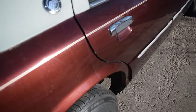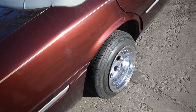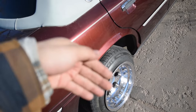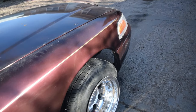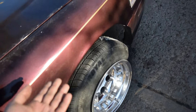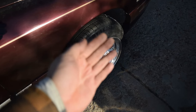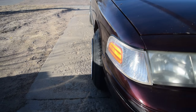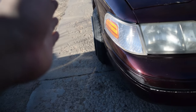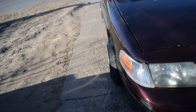I may have to roll the inner lip here just so that if I ever do go low enough, it'll probably just rub, hopefully, and not like dig into the tire. And for the front, if I do end up lowering the front, I believe I'll roll it as well, and whenever you lower it, it'll kind of like camber in a little bit. So I mean, our front poke shouldn't be as gnarly, but then again, I don't know how these cars are. The front might just be like where the body kind of like comes in the front, so for it to be aligned properly, it'll stick out like that.